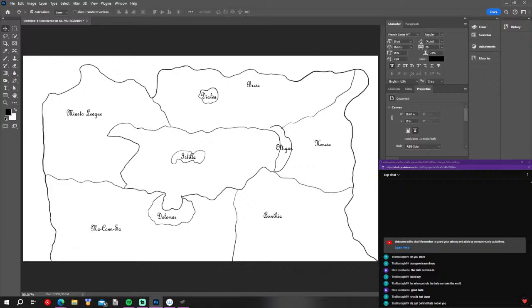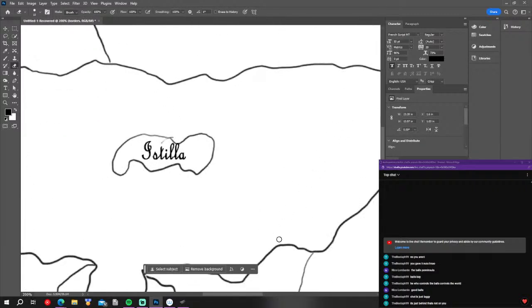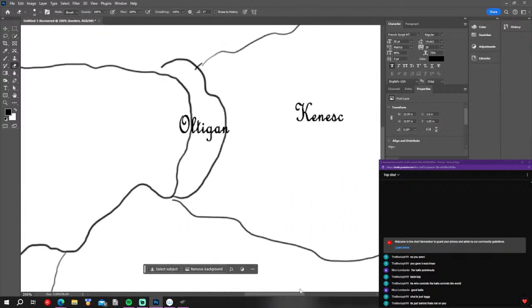I should actually go through here and go over, take the eraser. Where am I at? There we go. And then come back onto borders and slide it over.